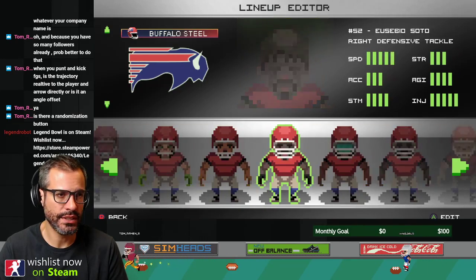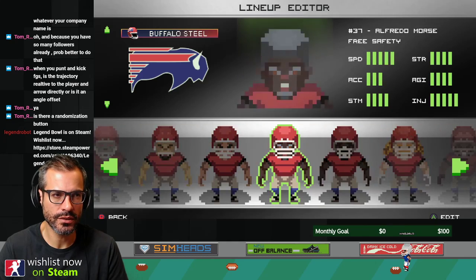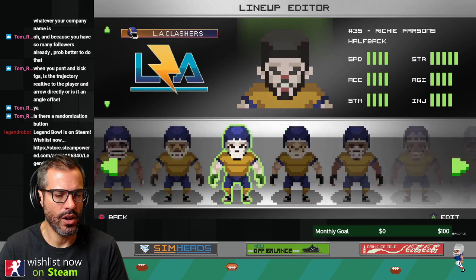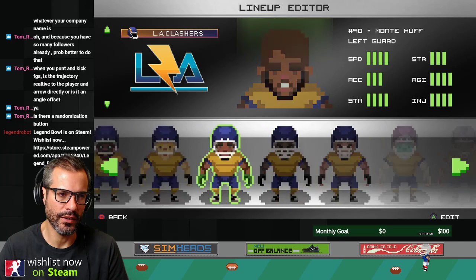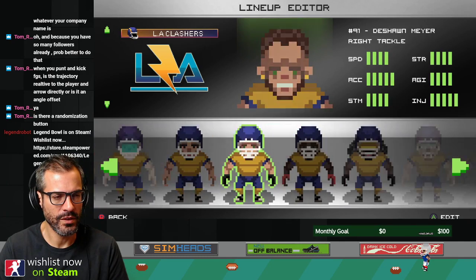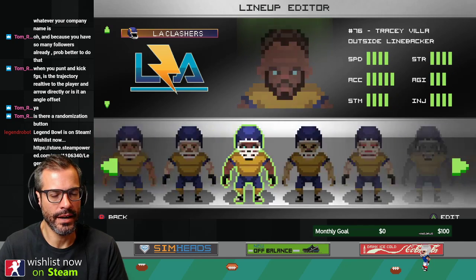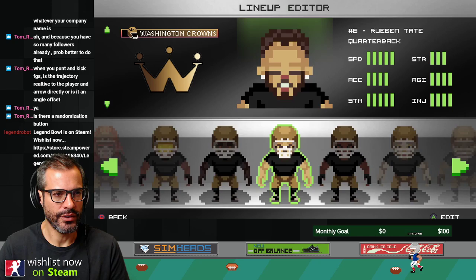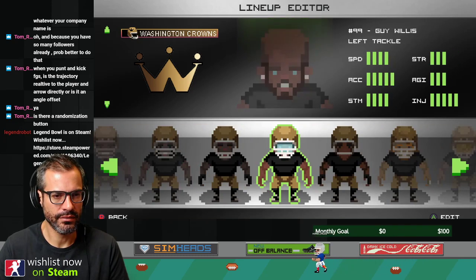I have a full set of teams in here. I think I have like a 52-man roster, so these players are all in there. I'm really only using the main starters right now, though. But you see how cool it is because everybody's random. You're typically not going to find two players that are identical in look and gear.